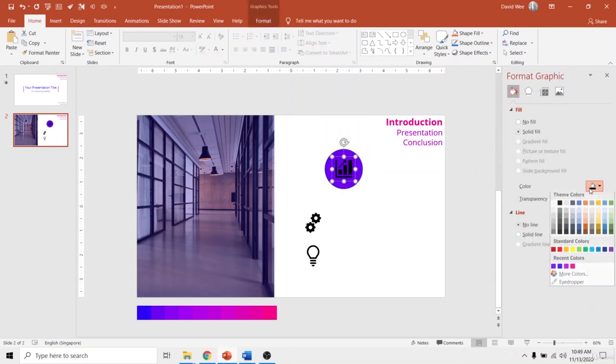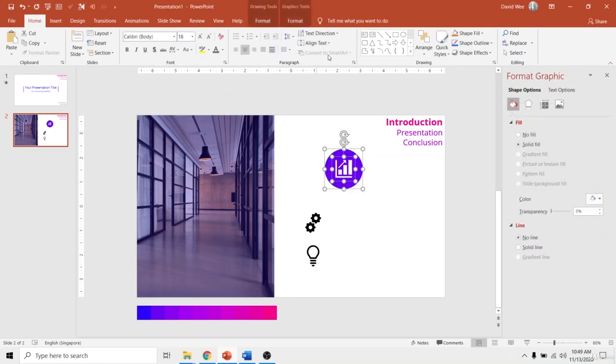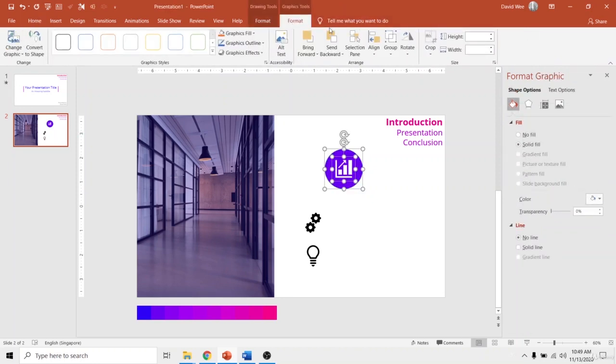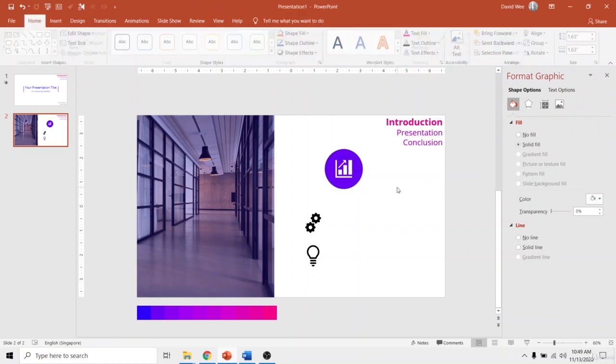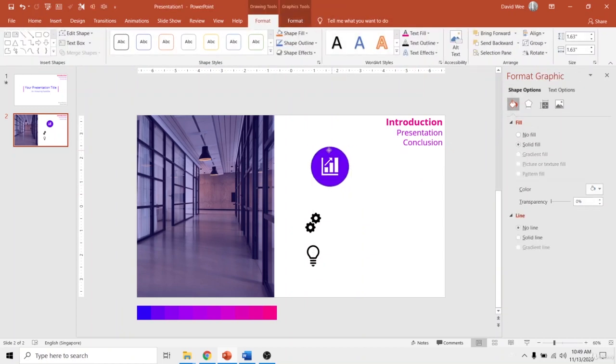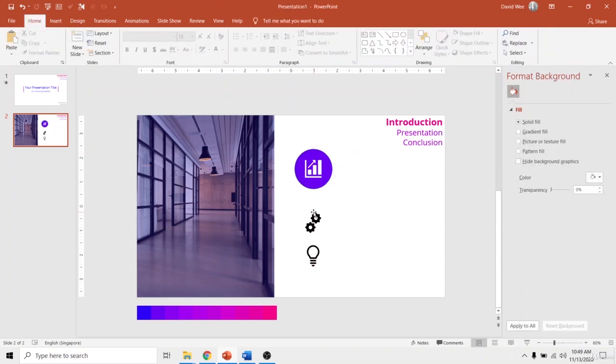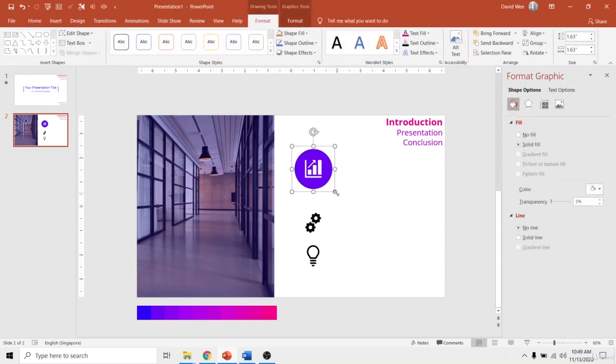And remember, for this, we have to turn it into white. So we are going to align these 2 shapes together by using align center, align middle. And now using Ctrl G, we're going to group these 2 shapes together. And we're going to place them over here. Now it's a little bit big, so I'll make it a little smaller.